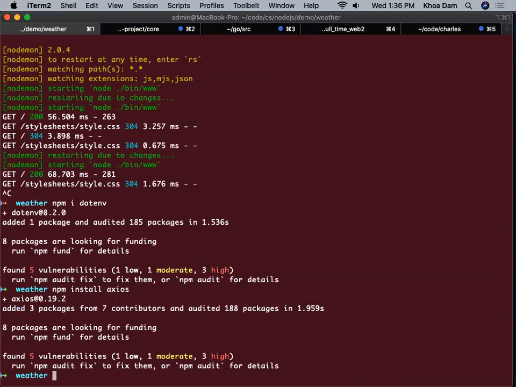Axios is a package that will behave like the fetch function on your browser JavaScript. Remember, you use fetch a lot, right? To call APIs, to send a request to any APIs. So you cannot use fetch on your server side JavaScript because there's no such thing. It will say undefined.